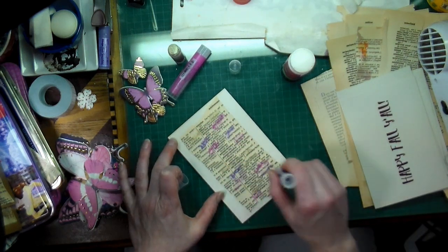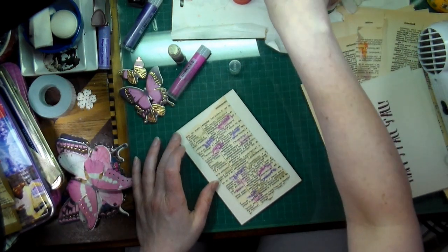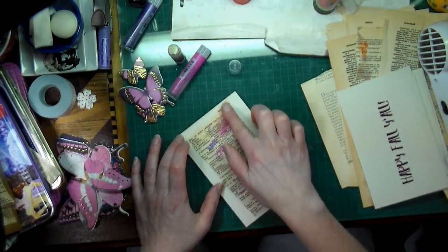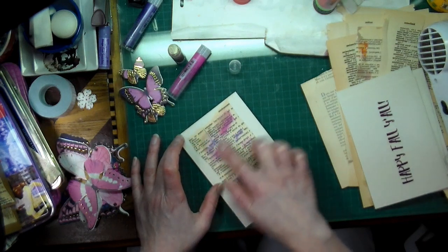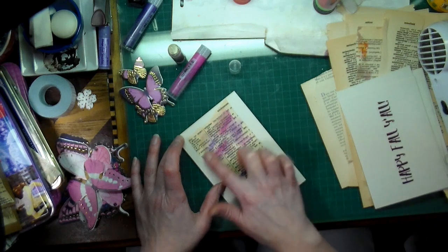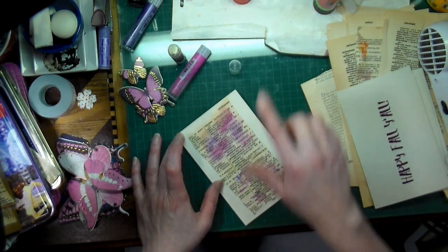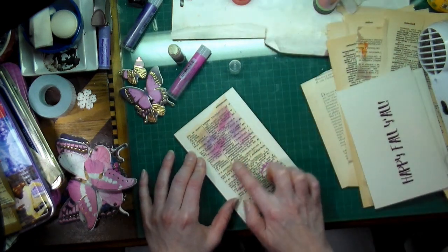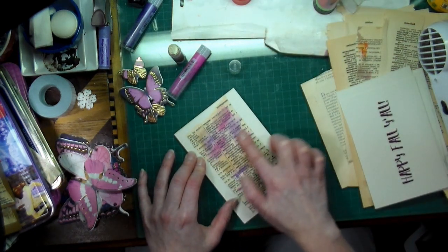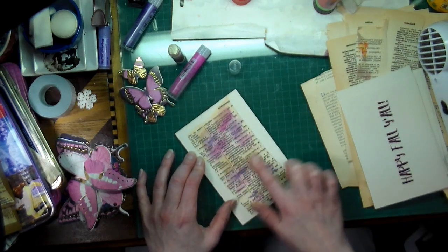That's what I like about these versus the recollection one. The recollection one last time I had a really hard time making them spread, whereas these you can see they spread. They don't leave big marks of where I put them down. I'm able to move them more easily. I wasn't able to do that with the other one.